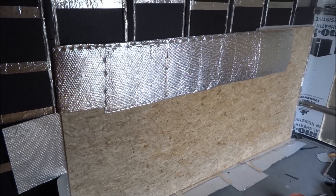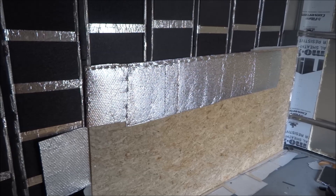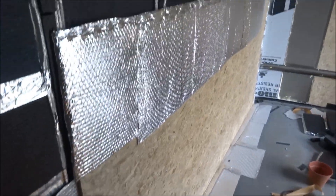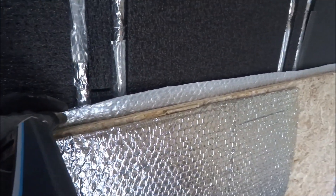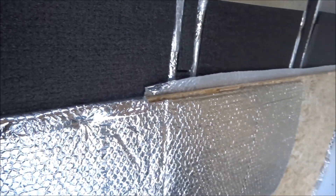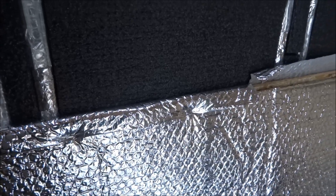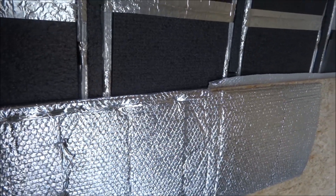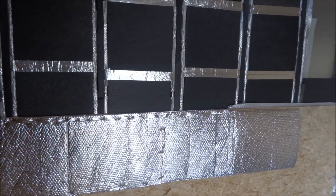Bonjour! So I got one of the walls up. I put vapor barrier on the other side as well as started this side with the vapor barrier. As you can see, I have this piece right here that wraps around, and up top I have like a little 1-inch overhang that comes off the other side, folding that over and stapling it down with 6mm staples. I'm hoping that if there is any condensation, this lip here will protect against water getting behind here and hitting the board. I don't think it's going to be an issue since it's going to be all sealed up, but I'm kind of a do-it-once, do-it-right kind of guy.